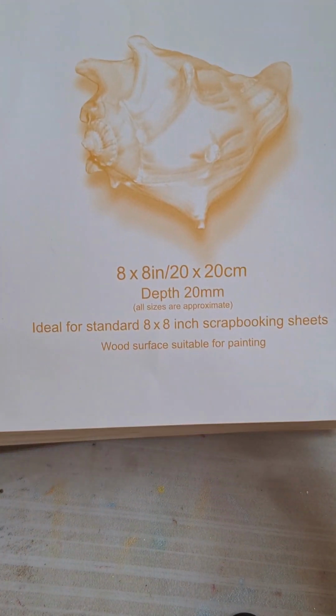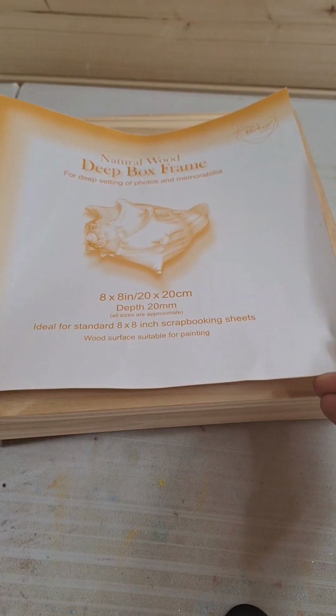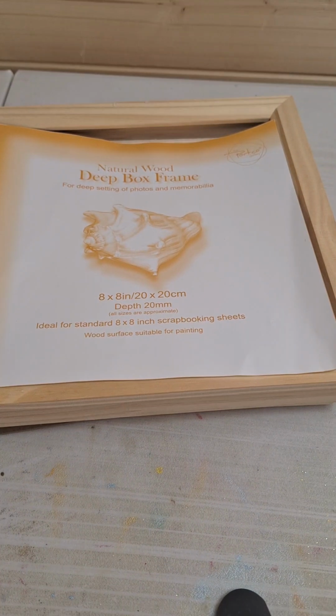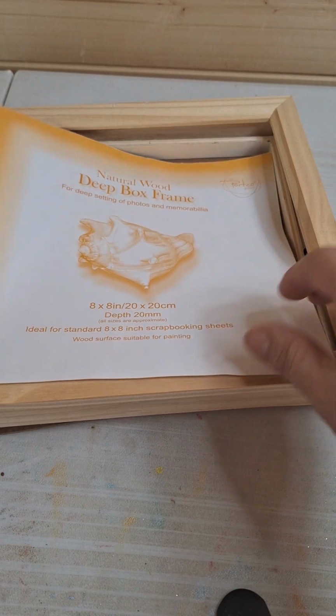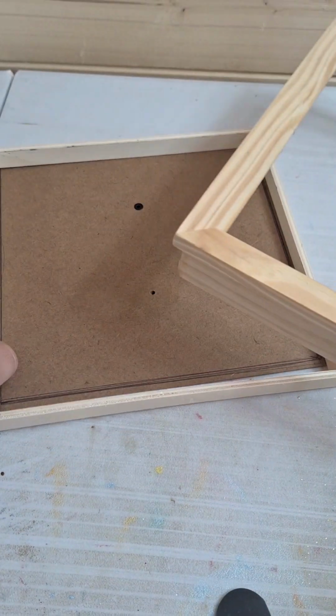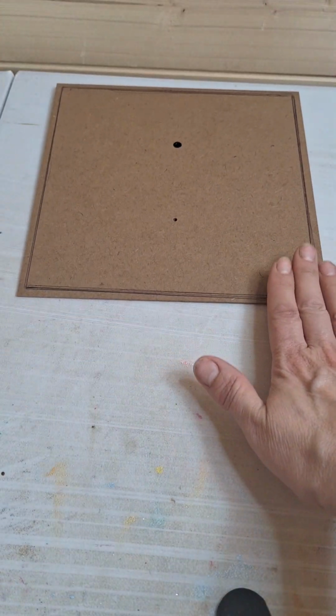As always, we'll be working on an 8x8, 20x20 centimetre frame, which you can purchase from The Range or Hobbycraft. You'll have to excuse the wind, it's absolutely gale force out there, but we have to carry on. What you'll need to do is always take out your glass and collapse it so you have your three pieces. We are going to be working on the back piece.